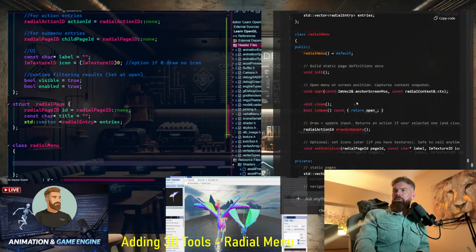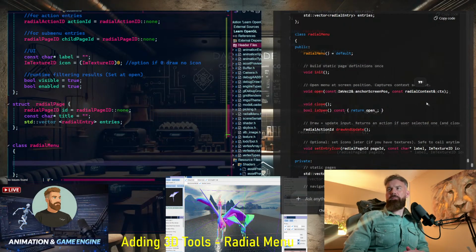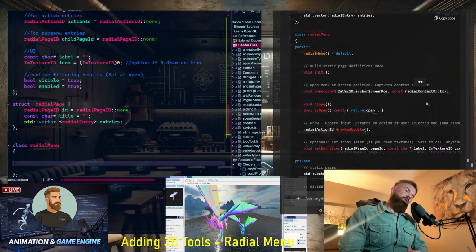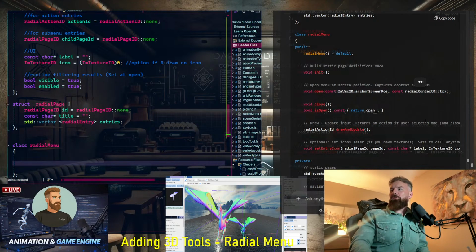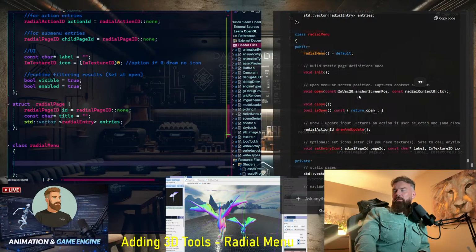Okay, let's see what functions we have. We have the initializer, build static page definitions once. Open menu at screen position, so it takes the position, the radial context. Interesting. I have a context object, and I've only used it once. Close, of course.